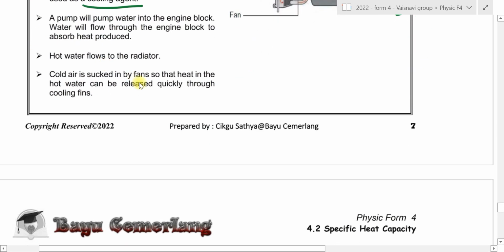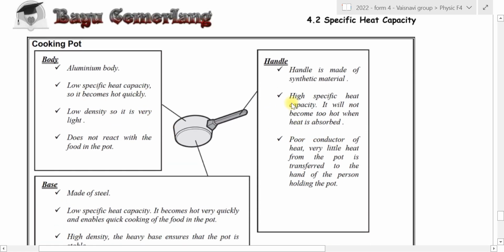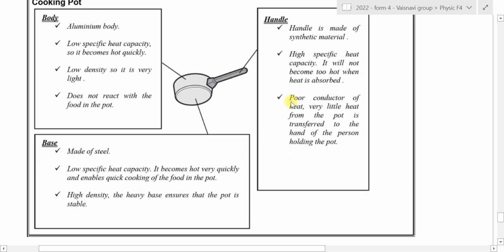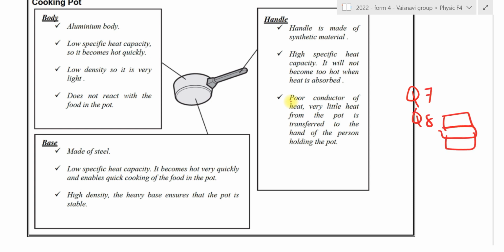Macam tu lah. Okay, finally, cooking pot. Ini pun dia orang suka tanya ini dalam question 7 and 8 of your structure. 7 and 8 biasanya, question 7 dia akan suruh modify. Question 8 dia akan bagi 3 pilihan. Pilih yang best tapi kena bagi reason. Making decision. Okay, ini question 7 modify. Tapi dalam bentuk struktur. Kalau essay, section B, make decision. Section C, tak ada pilihan, modify.